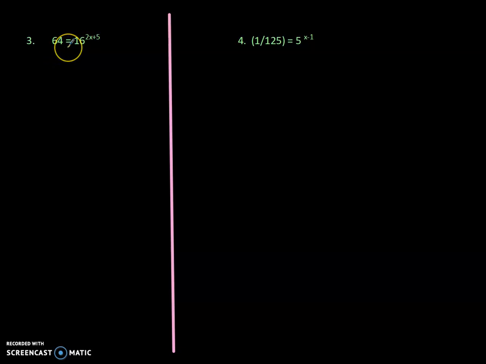Moving on for number 3, there isn't a power that I can raise 16 to get 64. So for 16 and 64, I'm going to have to find a common base, meaning something that I can raise to its power to get both 16 and 64. So some of you will just have to kind of play it out in the calculator, try 2 as a base first, then try 3, then 4. You can also use the multiple choice answers to your advantage.